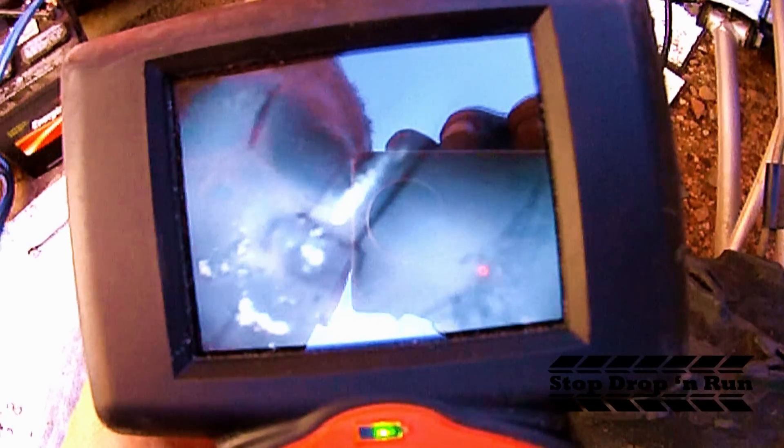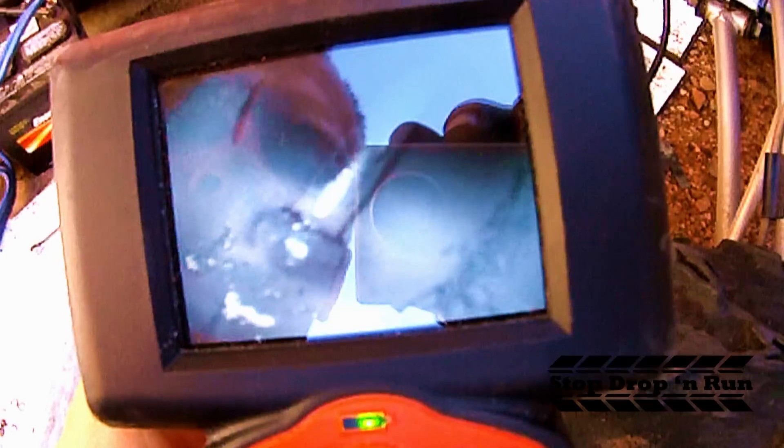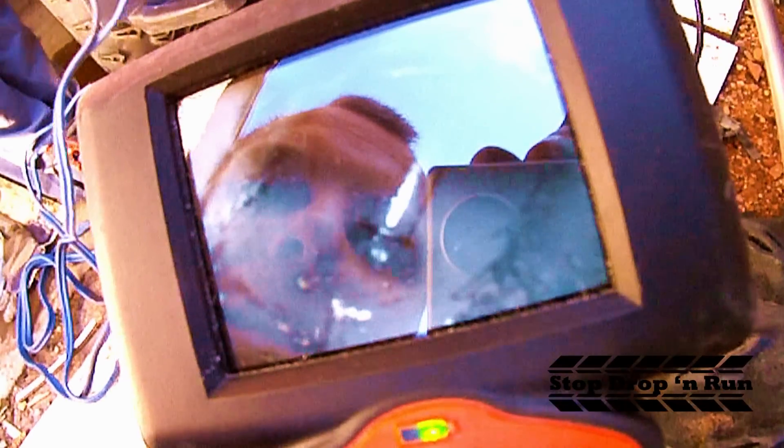Here's the camera in the exhaust manifold. KJ is going to touch and hold the negative, and we're going to watch inside. You can see a little bit of oil. Do it again — you can see a little bit of oil. So that seal needs to be replaced. That's what we're dealing with. I can smell gas because it's pumping gas through. So it's time to take the head apart.